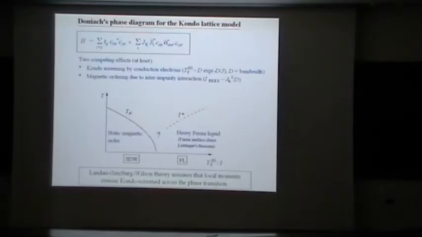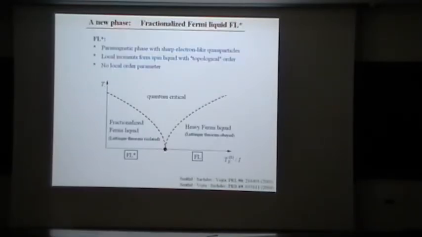And a clean way of thinking about other possibilities is to eliminate this magnetically ordered phase from the phase diagram. And I told you just before how you can do that. You introduce frustration in the local moment sector. And then the phase diagram, which I'm now advertising, looks like this. It is the same phase diagram, temperature and ratio of Kondo interaction and this non-local RKKY interaction. The same heavy Fermi liquid as before, but here is now a new phase, which we dubbed fractionalized Fermi liquid a few years ago, and this is identical to the orbital-selective Mott phase, which I will discuss later on. And this is now an interesting phase where we have essentially the coexistence between electrons and a fractionalized spin liquid.